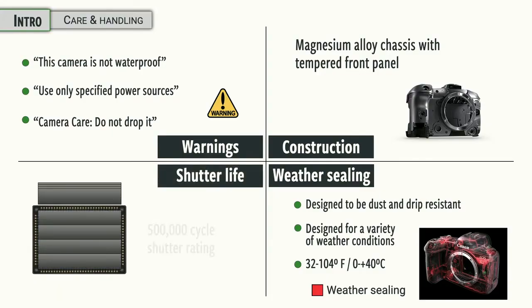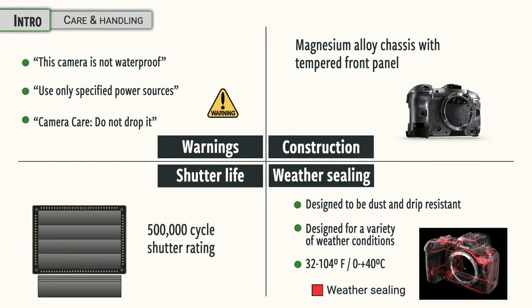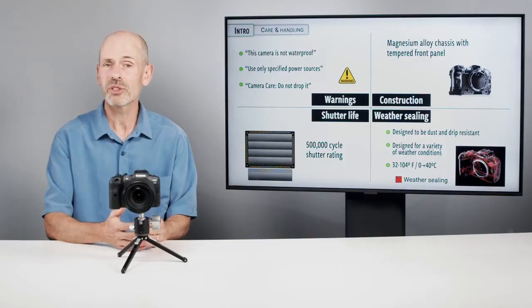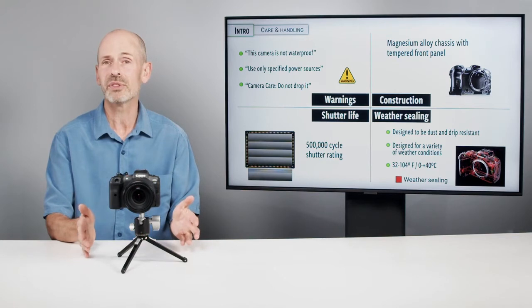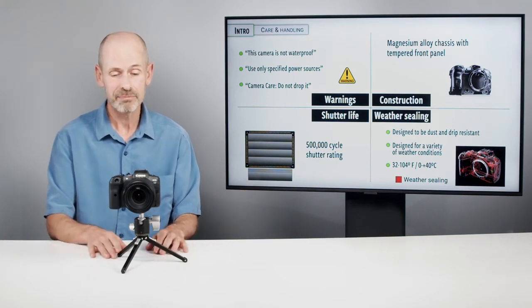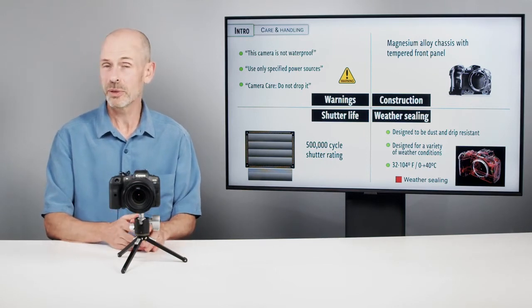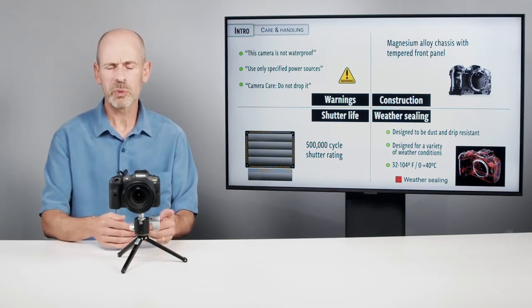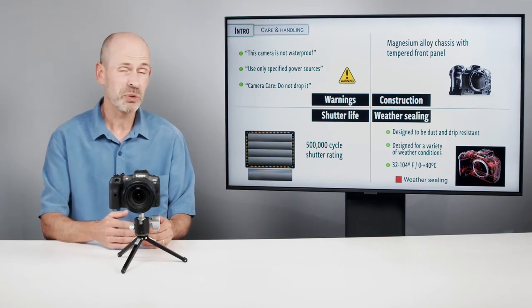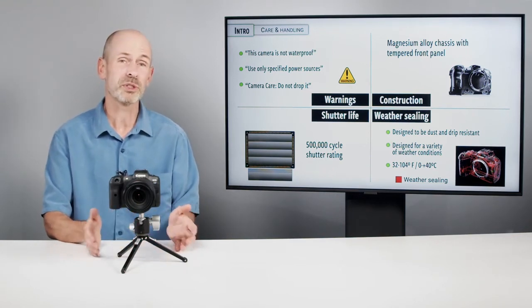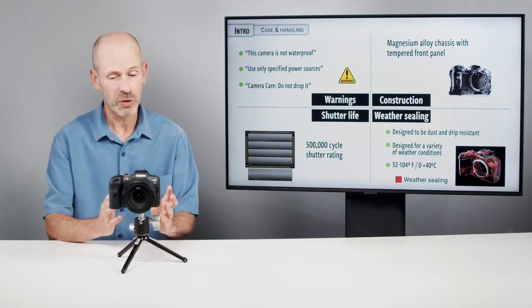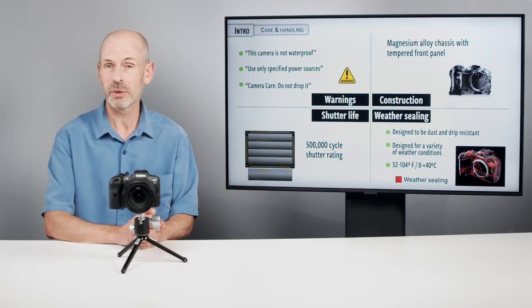One of the ways the camera life is measured in terms of longevity is with the shutter life. How long will the shutter last in the camera? And 500,000 cycles is the longest I have seen on any camera. Back in the film days, it was around 50,000, and a good professional camera was 150,000. Now with a lot of the more modern cameras, I'm seeing numbers like 200 and 300,000, but this is the first time I've seen 500,000. So very impressive. Looks like it's a camera that'll last you for a very long time.